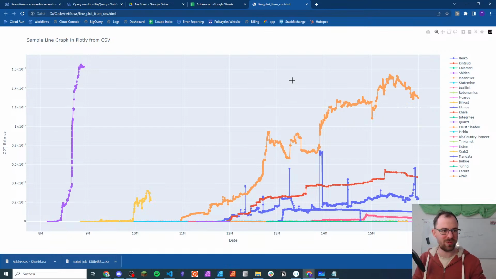Interesting. Okay, let's see what we have. So, Heiko? No. This is Karura. Yeah, also recently stopped. Okay. Then we have Bifrost. Yeah, it seems like I'm missing some data here. I'm pretty certain that Bifrost did not stop having XCM transfers. So I have to look into that issue. Okay, what else do we see? We see Moonriver here. I'm not sure that those had such a distance here. So I think something about the data isn't right here.